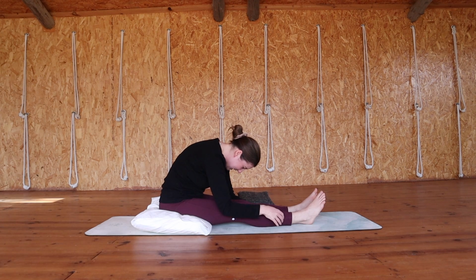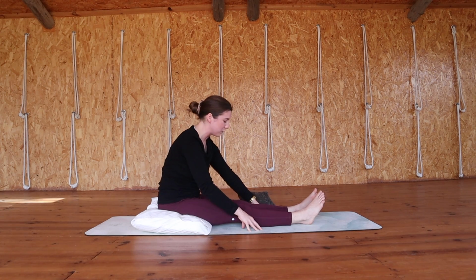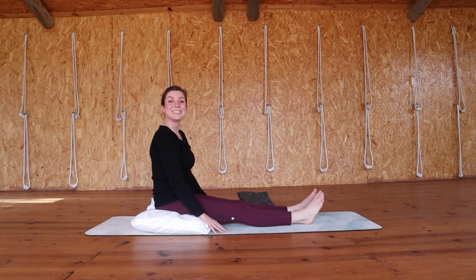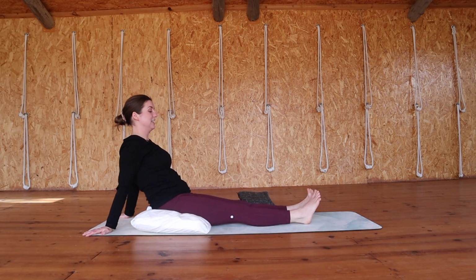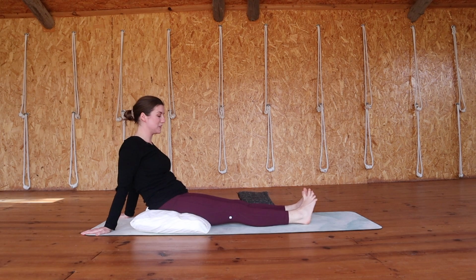With your next inhale, you can bring your fingertips back to your mat and slowly push yourself away from the floor. Coming back to sit upright. Here you might lean back on your hands, shake out your legs, rotate through your ankles, stretch your toes. Just do whatever you need to do to release the pose.